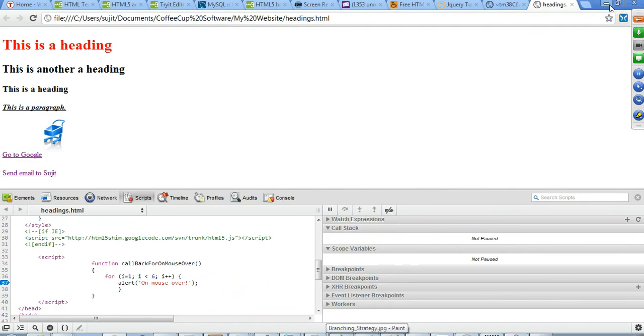So in Firefox, if you're using the Firefox browser, it has a plugin called Firebug. It doesn't come by default with Firefox, so you'll have to download it. With Chrome, it comes by default. Okay. And then you can close this by clicking this close button here. Do you see the close button here?